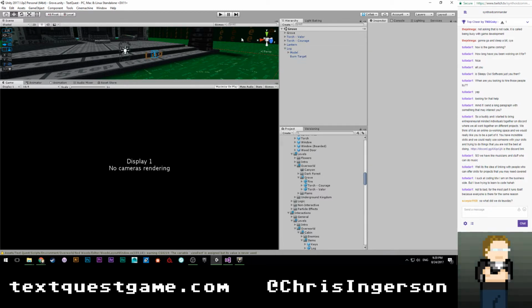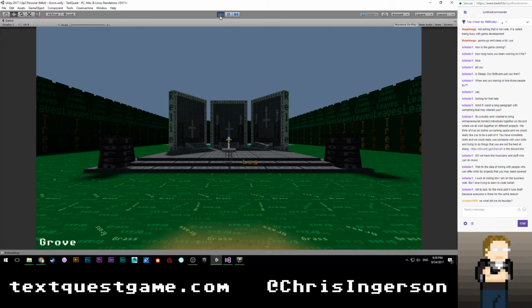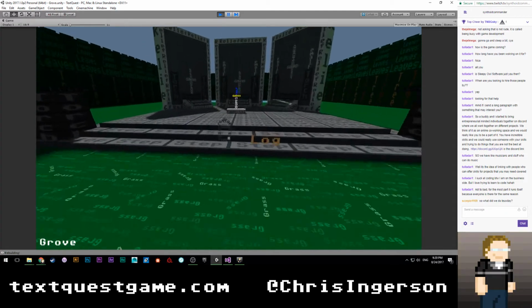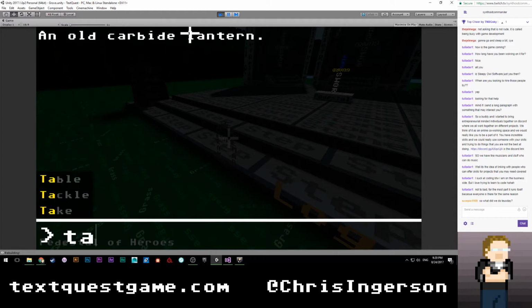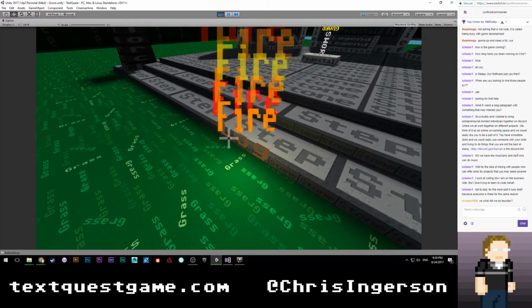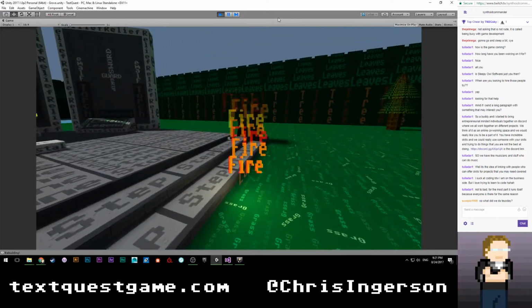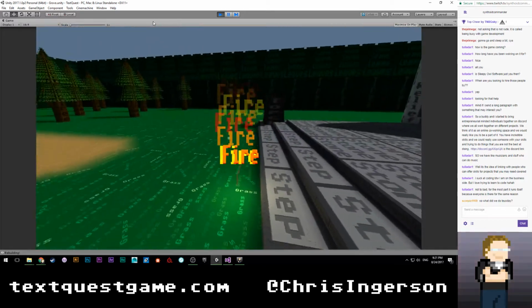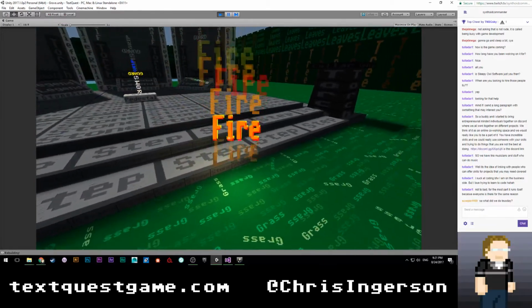Cool. So now, when we spawn our burn effect in, it should actually be right side up, so it's going to be burning upwards instead of forwards, and then we will be able to do stuff. So we're going to say burn with lamp. Hooray! All right, so that's all working.